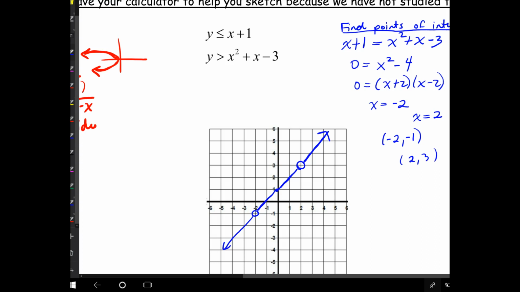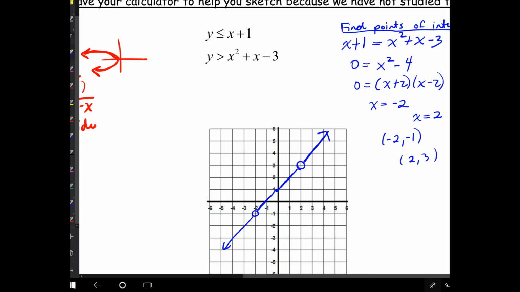So I find that these two equations, well, they're inequalities, but they have two places of intersection, at -2 and +2. How do I find the corresponding y value? Well, since they intersect, they're going to have that same x value. So you could plug it into either inequality and see what comes out as y. So I've graphed my line, and I have -2, -1, and 2, 3. And I know these two places are going to be where the functions will cross.